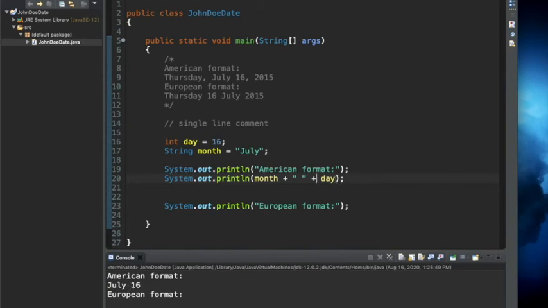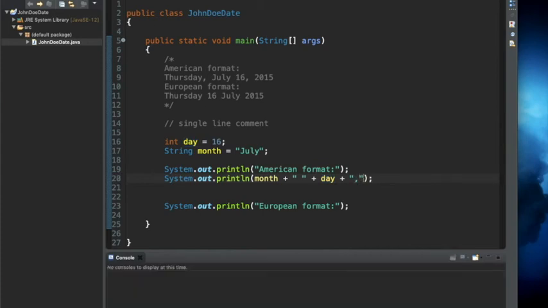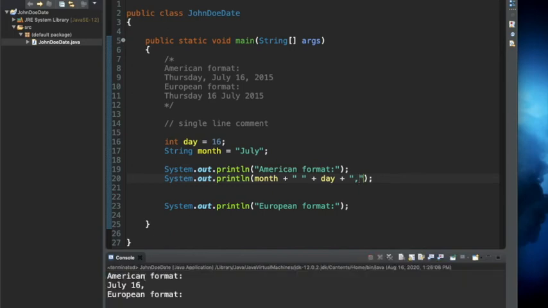So now the next thing I need to do is I need to have a comma here. Very, very similar to what I just did. Instead of a blank space, I simply add a comma, I save, and I run. And you can see I've got July 16th, comma. I'm not going to do the whole assignment for you, but this is just a general overview of Part B. Now we'll go on to Part C.